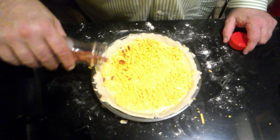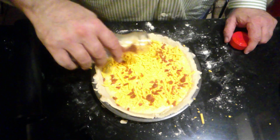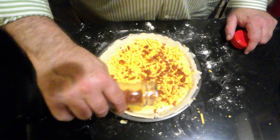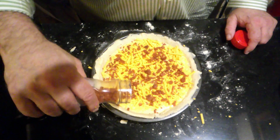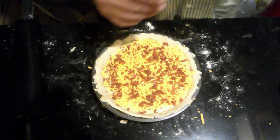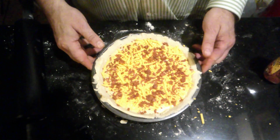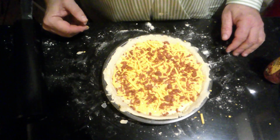And of course the ubiquitous Bac'n Bits from McCormick. You've seen us use this in other videos. It's got a nice bacony flavor, but more importantly, it adds a great textural crunch to this. I'm using a lot, and I wasn't sure how it would play over with my wife, who does not like egg or bacon. So hopefully you'll enjoy it.